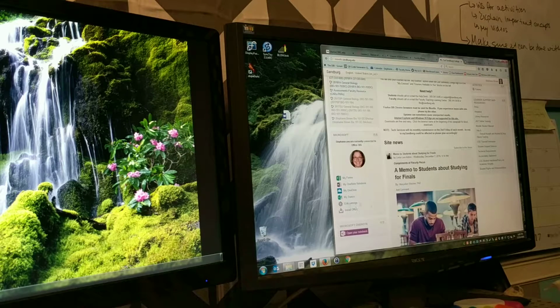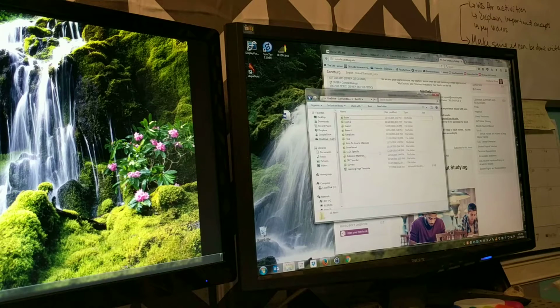I want to talk quickly about what this Microsoft Office 365 is. This is provided to you by Sandberg. So you can download or install Microsoft Office 2016. And I highly encourage all of my students to do that because this is going to be the easiest way to turn in your assignments. You can sync your Office 365 directly to your Moodle. So when you're going to turn in your assignments in your classrooms, they'll link directly to your OneDrive account.